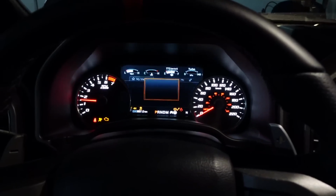Morning everyone, this is the moment of truth. We are going to road test the Raptor. I brought a fire extinguisher just in case something happens, but it should be fine. Last night when we were revving the car, it sounded like everything was okay. Apparently when I first started the car last night, before the battery of the camera died, I forgot to plug in the throttle position sensor. So that's why the car was misfiring severely.